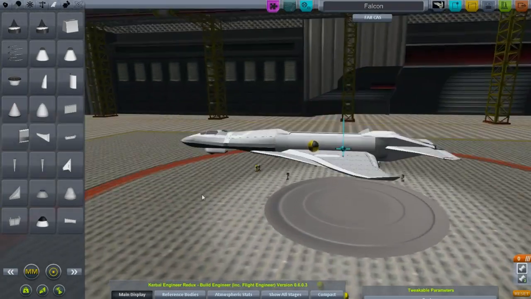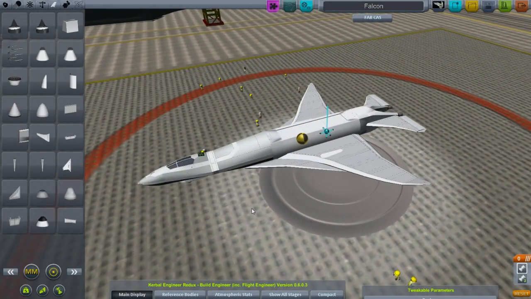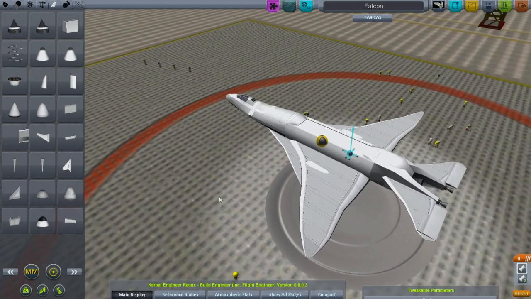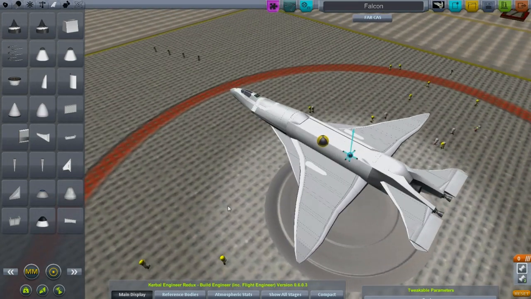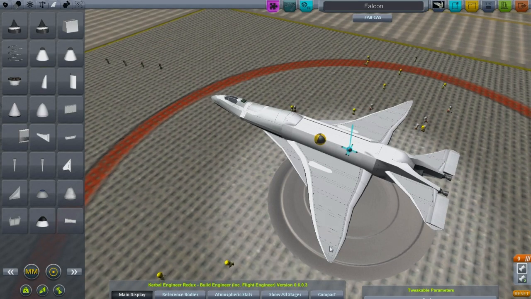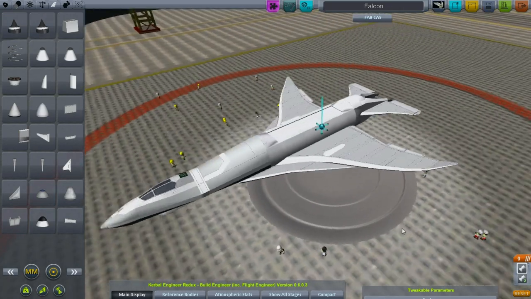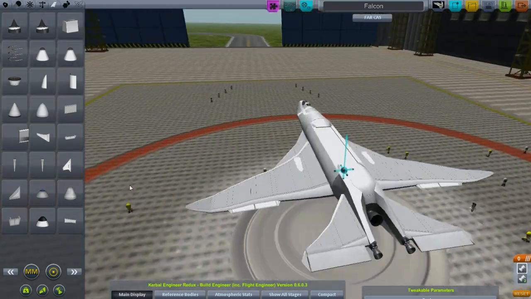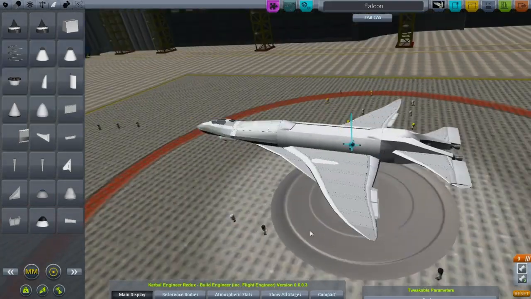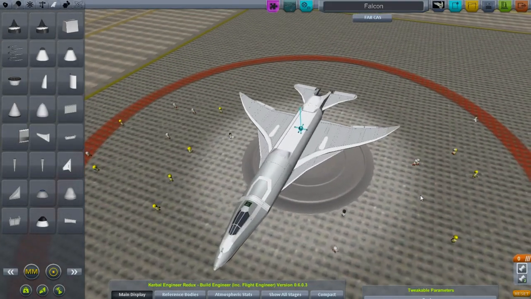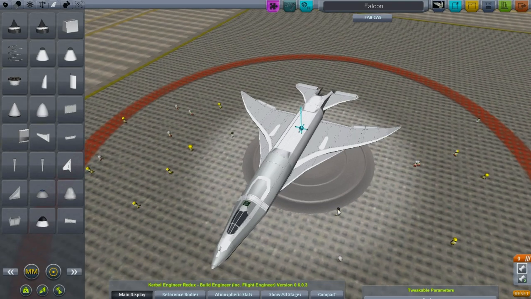Okay, yeah, I think that's acceptable. Let's do some struts on that thing. Well, actually, no, wait a second. Before I do that, let's look at doing some control surfaces on here. So I want to straighten that back end out some. Ooh, I think I like that. Add a little bit more curve to it. Ooh, I think I like that one. Yeah, let's go with that.